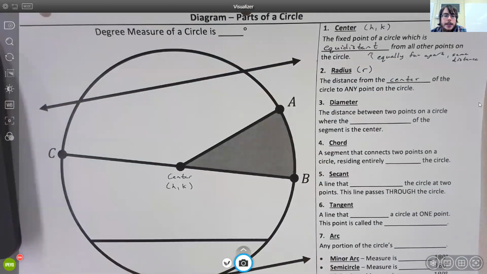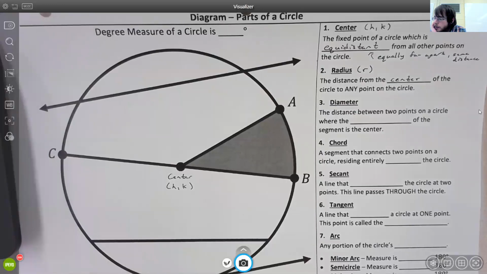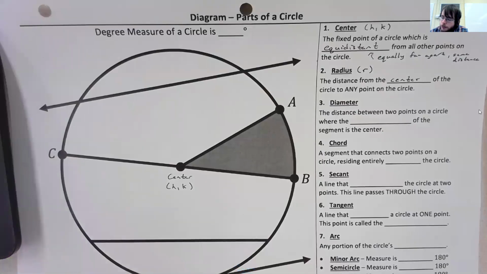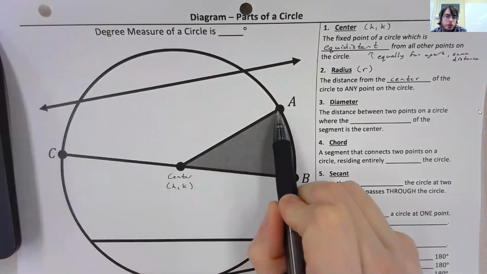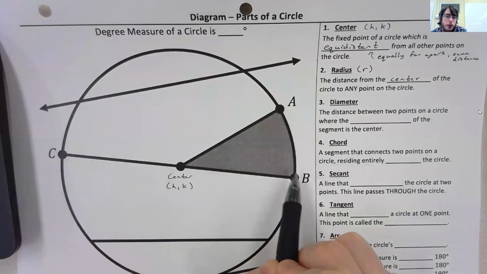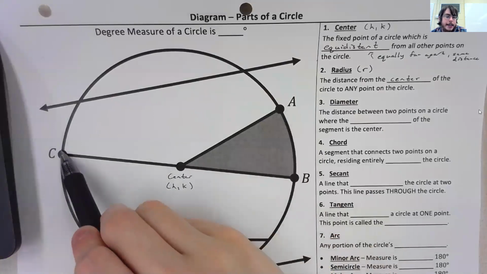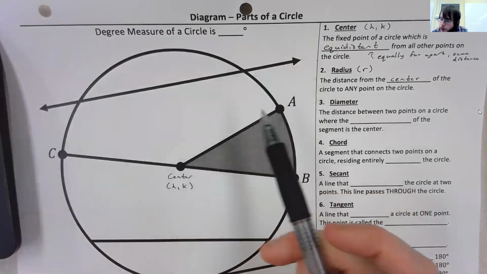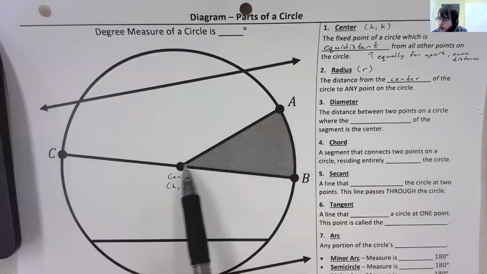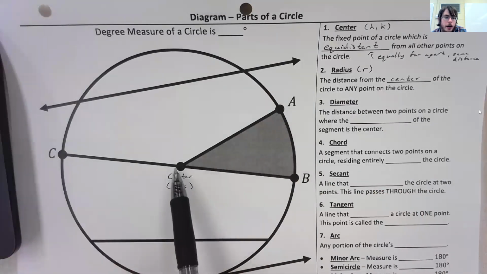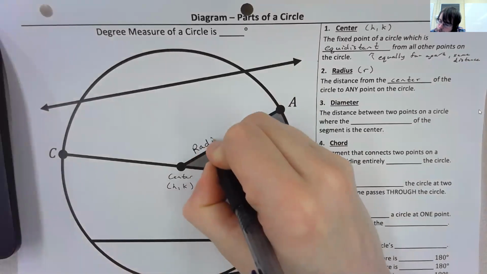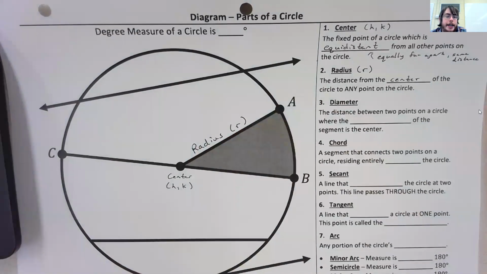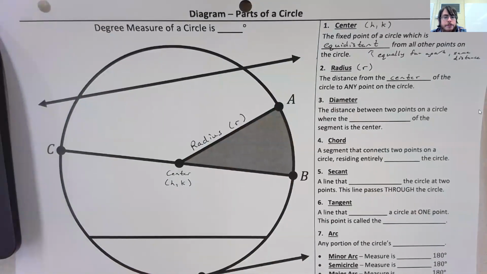So if you look here in this diagram, do you see any radii here? And remember, the radius always starts from the center. So if you connect a line segment starting from the center, you can see a radius that goes to point A, a radius that goes to point B, and a radius that goes to point C. Okay. So you can see clearly that these are all radii. Okay, so I'm going to label this one here, the one going to A, as my radius, which is r, but know that any point could have that happen.